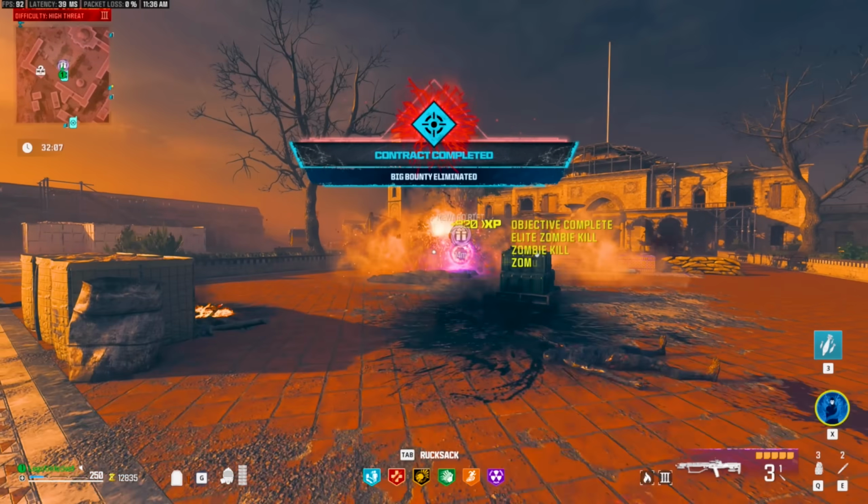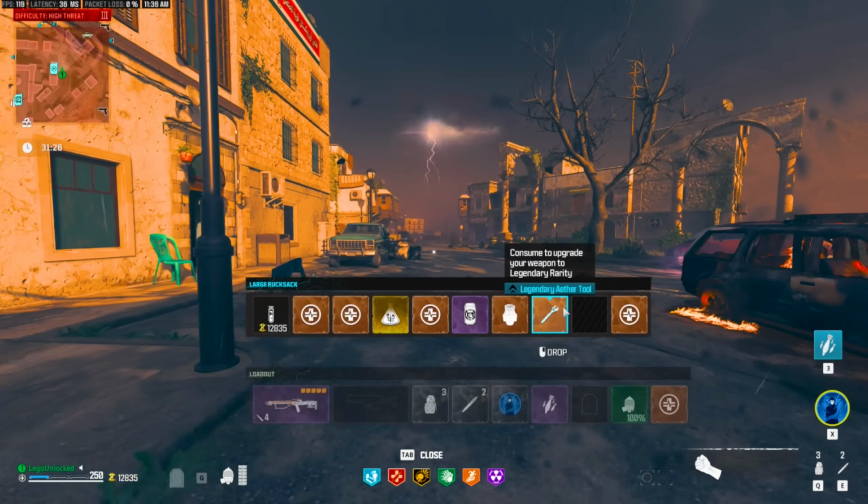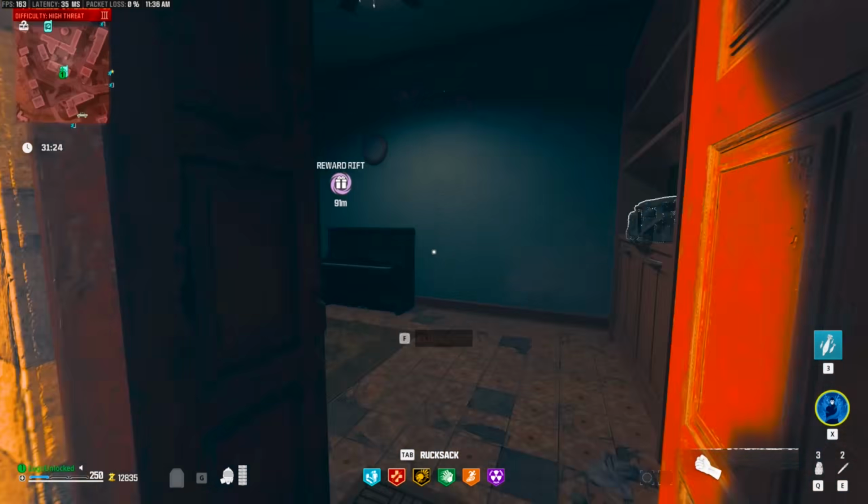Another mimic gone. Oh, orange aether tool. I'll take that. That's another amazing part of farming these contracts. You're going to get a lot of legendary aether tools and Pack-a-Punch crystals.